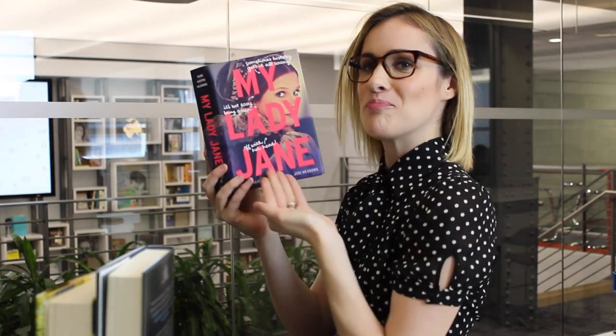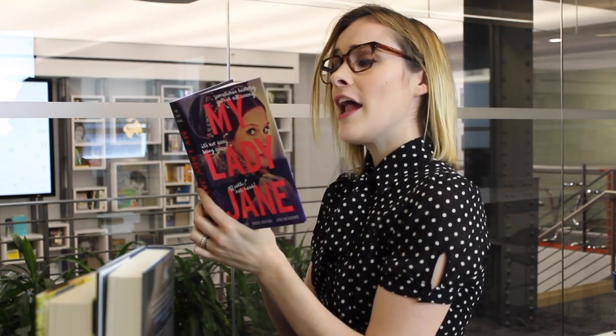That way you can see the cover — marketing! The dedications read: 'For everyone who knows there was enough room for Leonardo DiCaprio on that door,' and 'For England: we're really sorry for what we're about to do to your history.' I love that. Anyway, book's really funny, you guys should definitely check it out. These authors are fantastic, so fun and cute. Follow them on Instagram and Twitter — their handle is Lady Janies. Get on it.